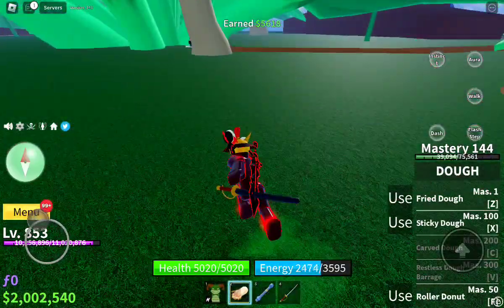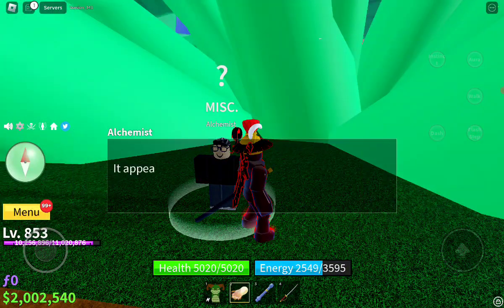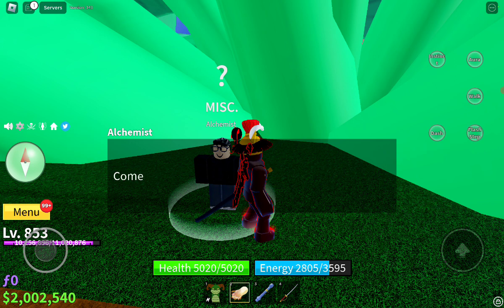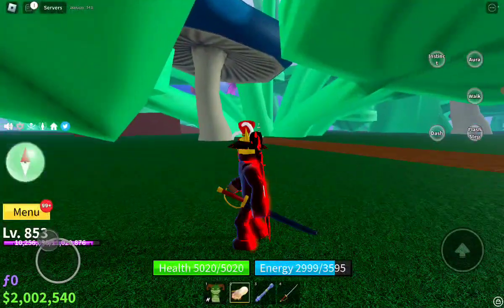I found him. I just speak to this guy. Talk. What? Oh, okay. I'll do it. Come back when you find them. This isn't gonna be easy.